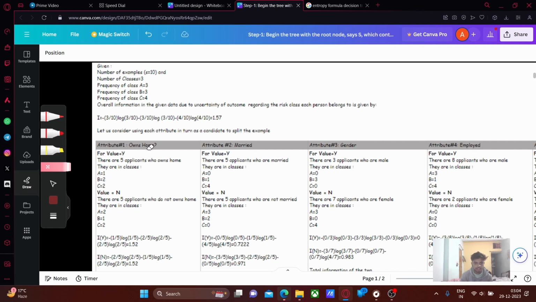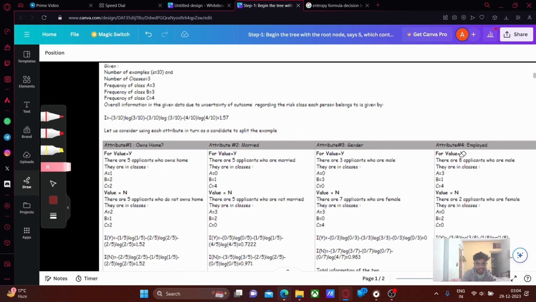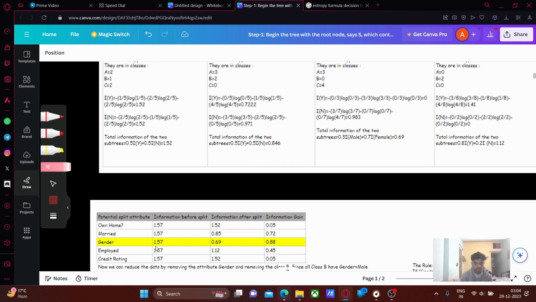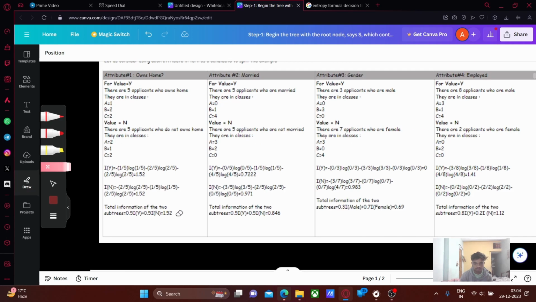Now we have to split it according to attributes. Our attributes are owns home, married, gender, employed, and credit rating. We calculate the information for all of these attributes, and these are the weighted information.